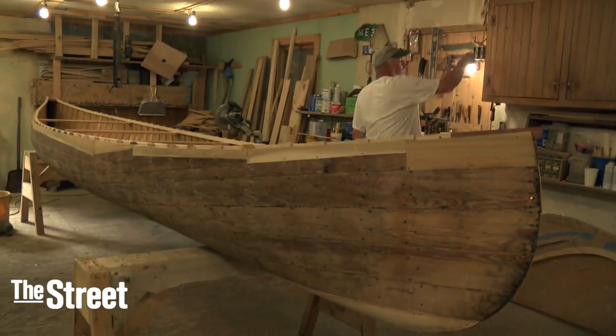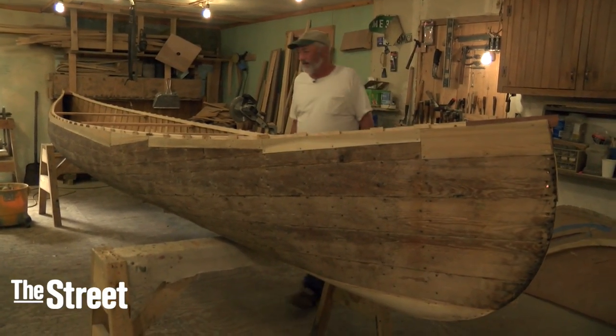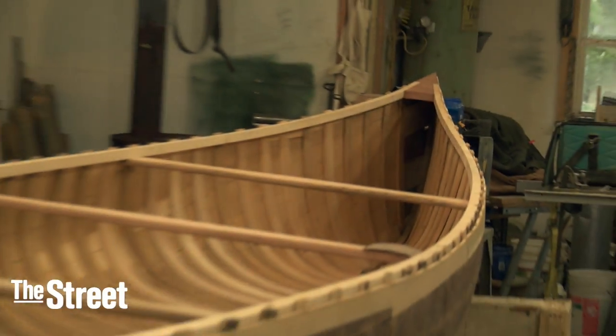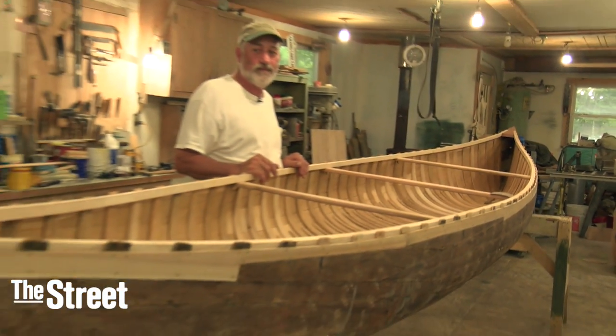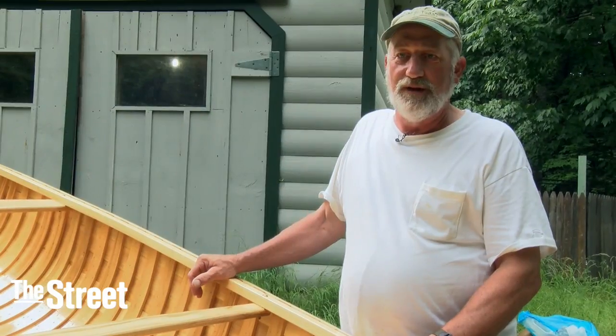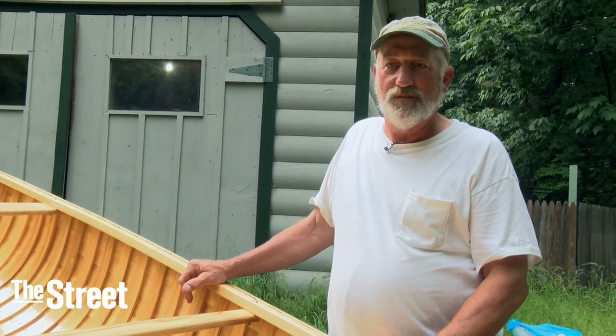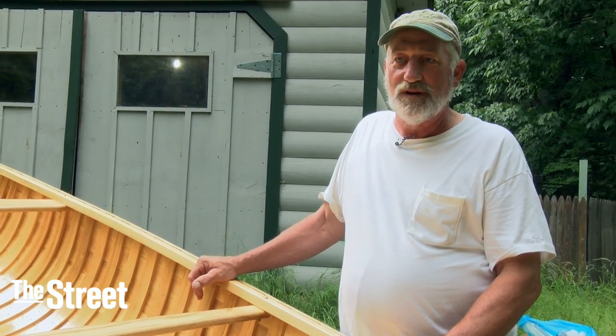I get quite a bit of restoration work. These are native to this area. Other guides in this town have built them for 100 years. There's got to be 300 of them within 20 miles of right here, and they all need to be worked on. So I get plenty of work restoring them all along.